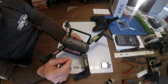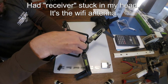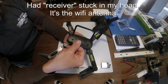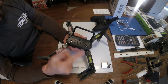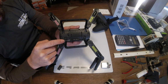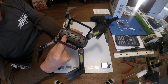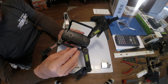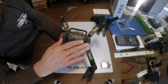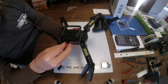And next up for the bad, we have the receiver thing. For some reason, when I first got this, the receiver wire was like this, and when you fold up the legs, you might be able to tell right here it's kind of crimped. I wasn't really paying attention, and it crimped the wire here. So you got to make sure you get that out when you fold in, and the top one's okay. But make sure this wire is out before you fold it up.